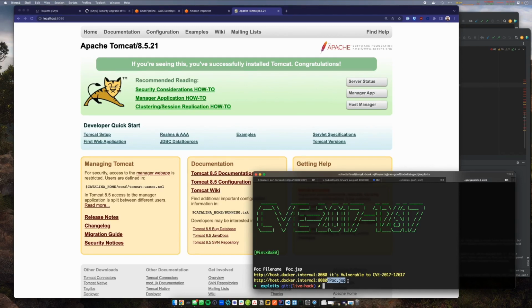Now, what this exploit does and what the vulnerability entails here is the ability to inject a JSP file into the server. So for those who don't know, JSP stands for Java Server Pages. It's kind of like an HTML page, but you can write Java code in there, so you can make it very dynamic and do some cool things. And what this vulnerability again entails is that we were able to inject one of those into this server.